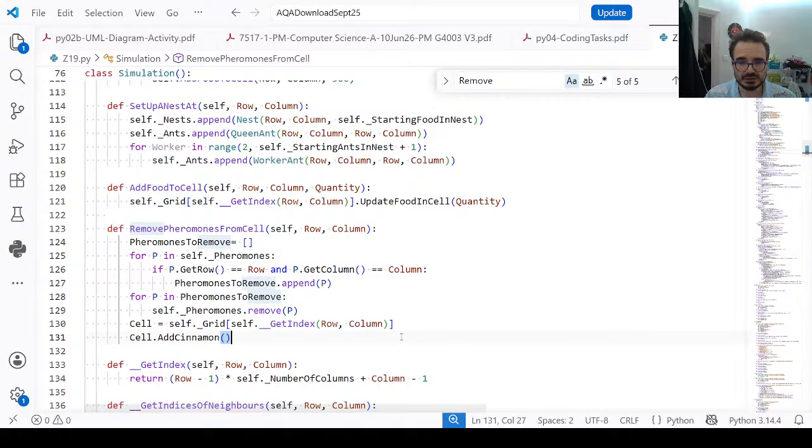This wipes the pheromones, which are not tied directly to the cell. It's just that both have a row and both live in their own little arrays, and they both have a row and column location, and we can check they're in the same location using in same location from the entity class. So if I just call add cinnamon in here, which means that when you add cinnamon, this kind of deletion by iterating, populate another list, iterate over the second list, use remove, takes care of removing the pheromones, and then this finds the cell at this location, and then add cinnamon, meaning just remove the food, I guess. Then yeah, we'll do that.